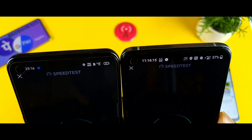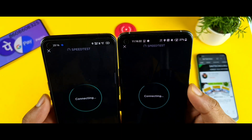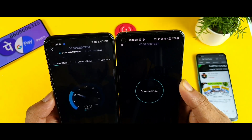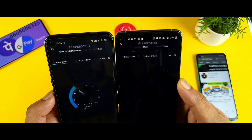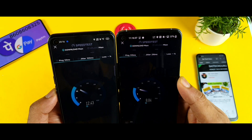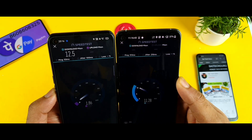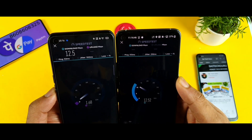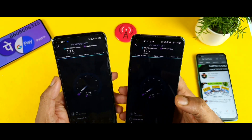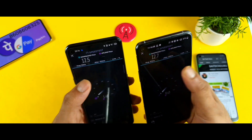I'm trying to do the test at the same time. Now I'm getting 4G Plus in the Realme X1 Max and then no 4G Plus, then again I got 4G Plus. In the simultaneous test, the Realme X1 Max results are slightly higher at some points. We are getting 12 Mbps in the OnePlus 8T and close to 9 to 11 Mbps, peaking at 11.6 to 12 in the Realme. However, when doing individual tests the speeds will be completely different.